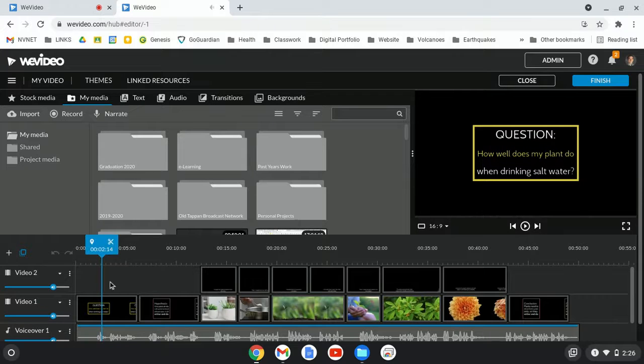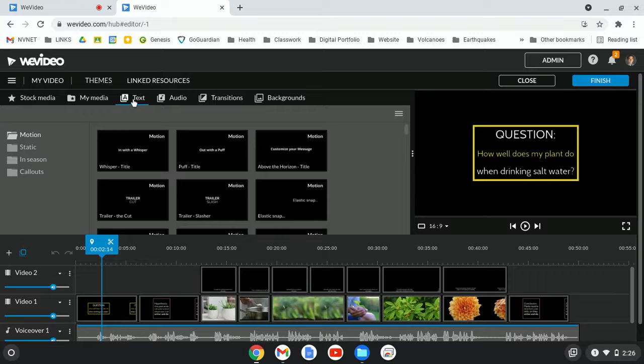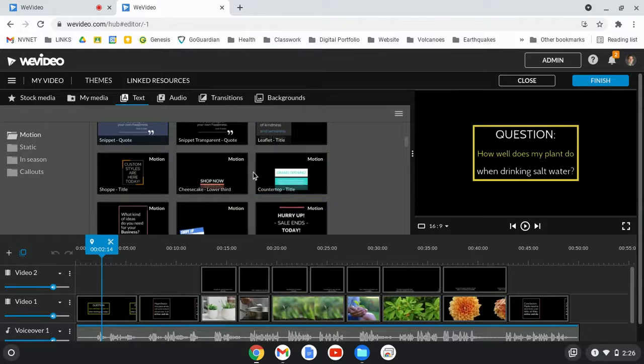So let's break down all the different things that are on here. One of the first things that you're seeing is a moving text. If you want to find more moving text, you click on text up here. And then to get moving text like the one that is right there, because it's not stationary, that would be static. Instead, you want motion, and you can look down here, and you could drag that onto the timeline.